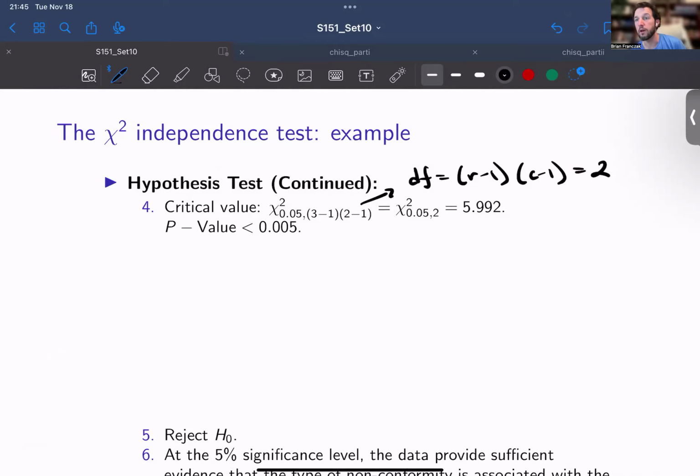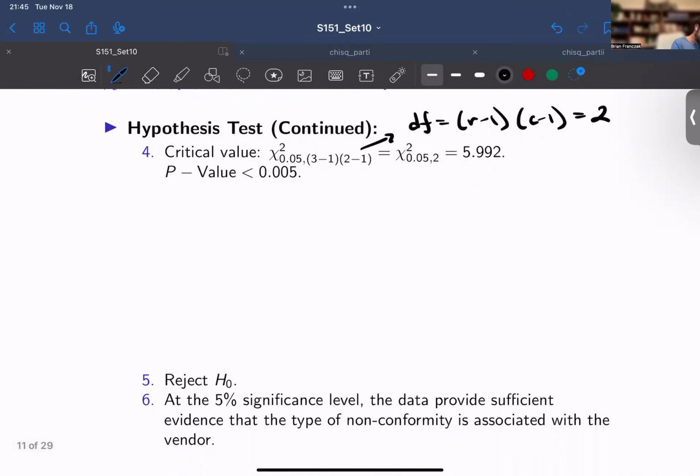Okay, so another difference: the alternative and null hypotheses are different between the two chi-square tests, and the degree of freedom calculation is different between the two chi-square tests, but everything else works in the same way. Oh, sorry, and the expected value calculations are different, but everything else works in the same way. The order in which we do the test is the same. The way that we use the test statistic doesn't change regardless of the test. So all of this structural work that we've been doing is consistent.